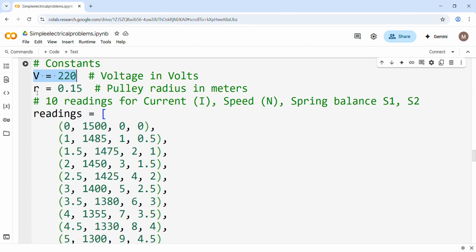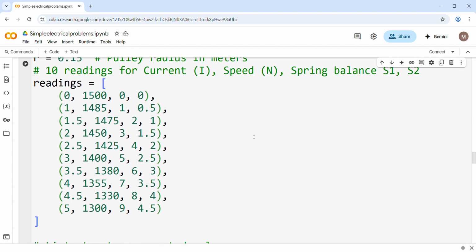This resistance belongs to the effective radius of the brake drum. So these two constants are assigned: V is equal to 20, R is equal to 0.5. Then I have simulated 10 readings. What are the readings? While doing the load test, we measure current, speed, spring balance, voltage already predefined.